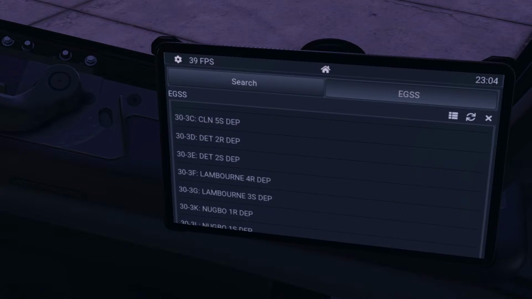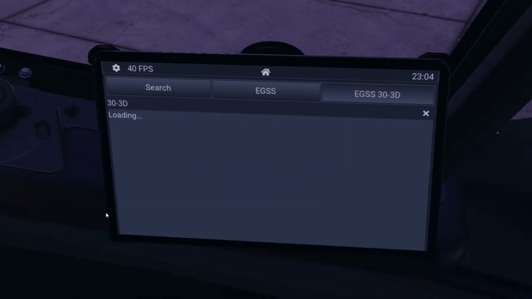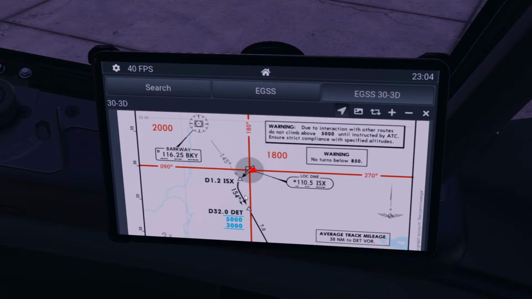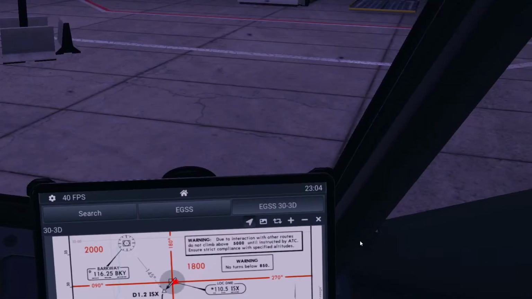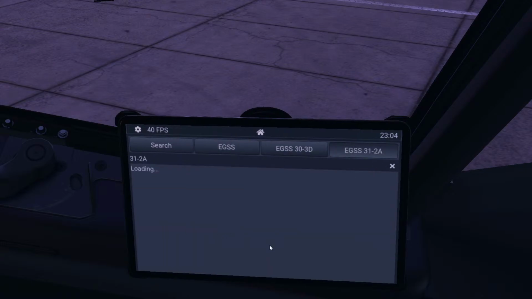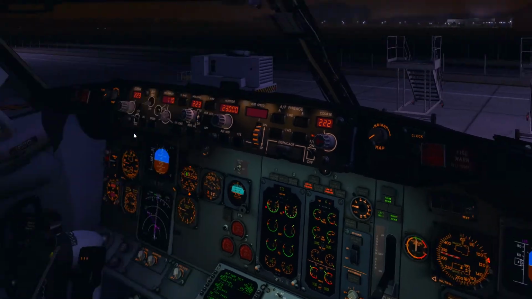So we have the Romeo departure. Yeah, okay, there is no runway course. So let's look at the approach, what the approach is saying. Yeah, 222. That is good.